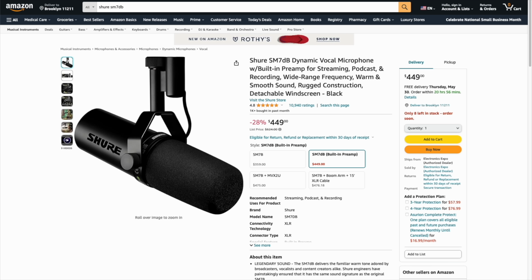Now, if I was starting over today, this is not the equipment I would buy. There are upgraded versions of all of this. For example, just recently, Shure released the SM7DB. This is going to be the exact same mic as before, but it has that mic gain already in it, so you don't need the Cloudlifter. And it's about $100 more than the other one, but it's less than the $150 more for the Cloudlifter, so you end up saving $50 by just getting this mic.